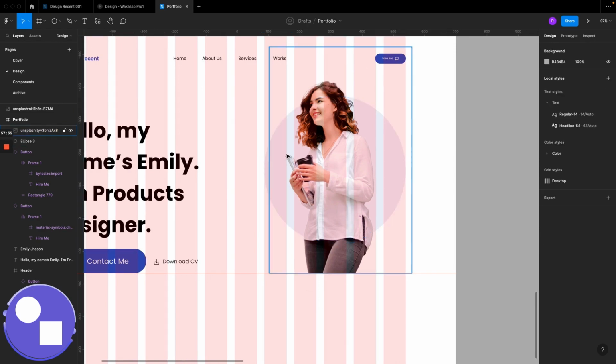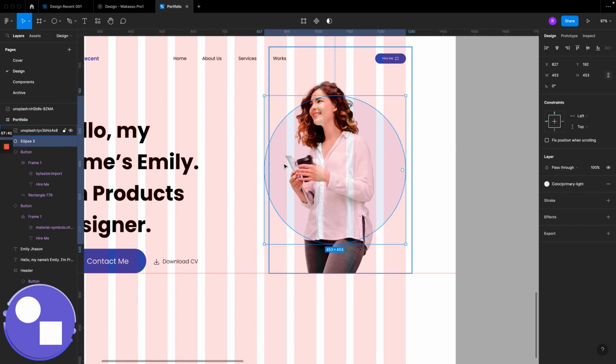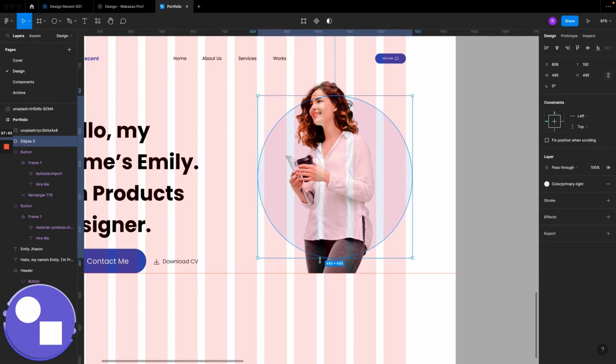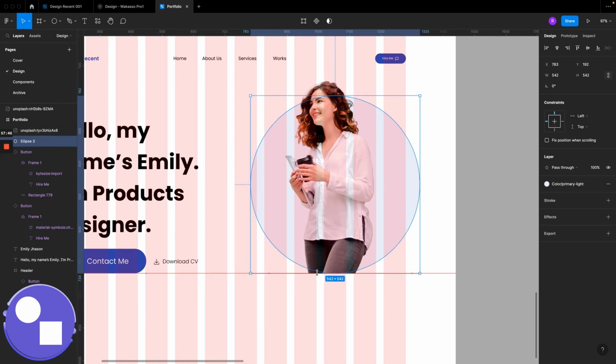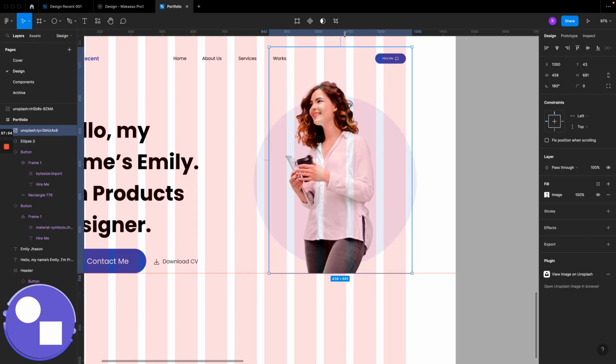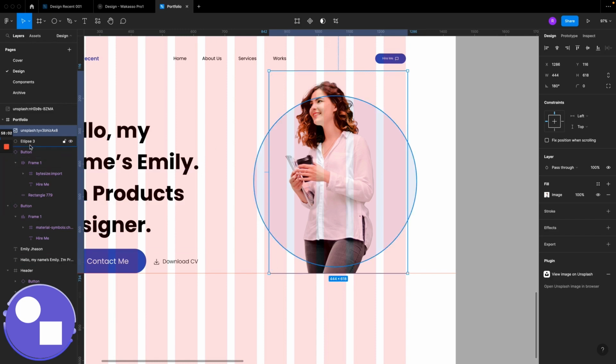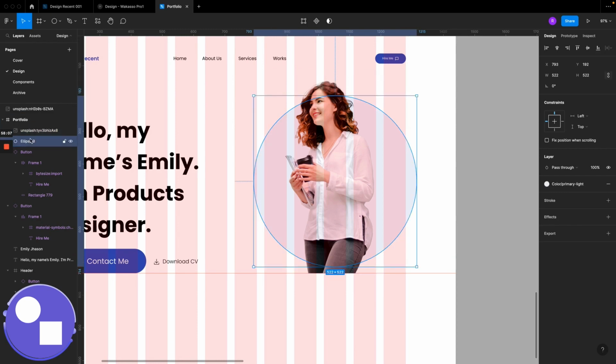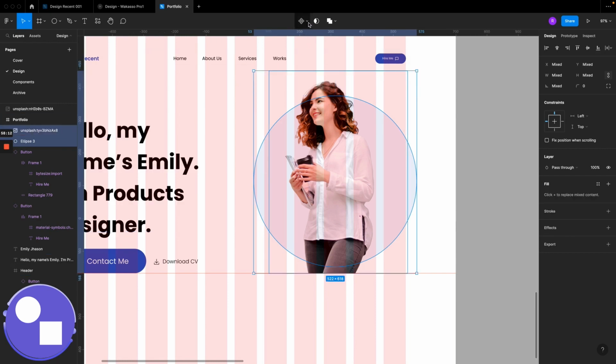Okay, how are we going to present this so that the users will not focus on the cutting here? Maybe I can do something like here. No, maybe here. I believe here is okay. So now we are going to use the mask to mask our image. This is how I'm using it. Okay, we have the image, we have the ellipse. So before I mask it, let me just mask it and I will show you how it's going to work.